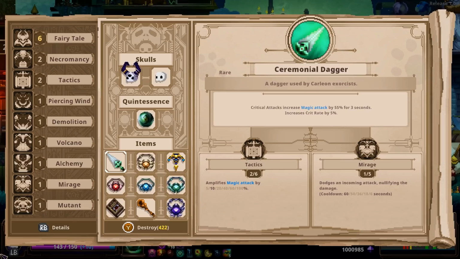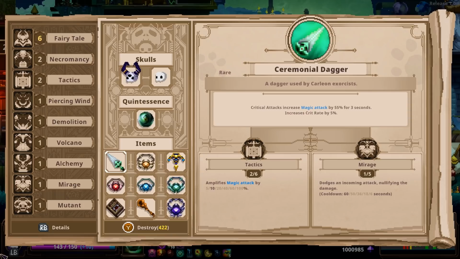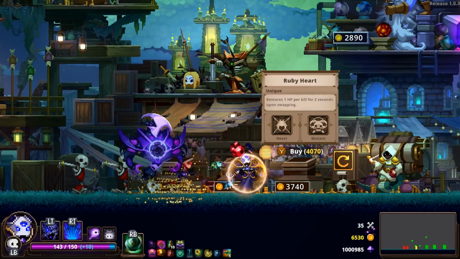We now have 2 in Tactics, so we got an extra 5% magic just flat by picking this up. We also have an extra 5% crit, so we have 20% crit base, thanks to Troll and the Dagger. We have 1 in Mirage, so once every minute, we can get hit once for free. Not amazing, but you know, it's something. But most importantly, the main effect. Critical attacks give us 55% more magic attack, and we can force crits with Troll's on-use effect.